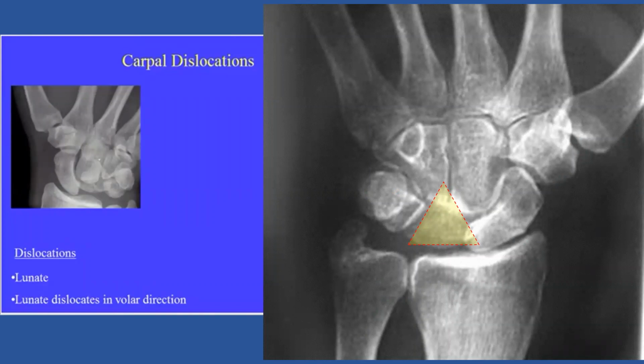A question is asked: how can you identify a lunate dislocation on a simple AP? If you look at the lunate on the AP, you see it's triangular in shape with respect to the rest of the carpal bones. And you see that there is a step between the scaphoid and the lunate, and a gap at the medial end of the distal radius.